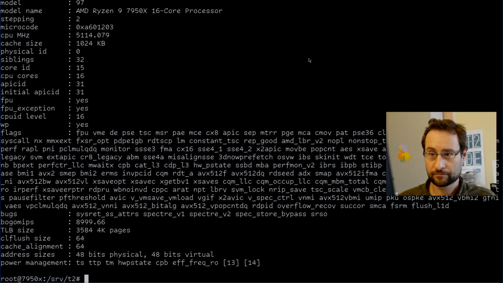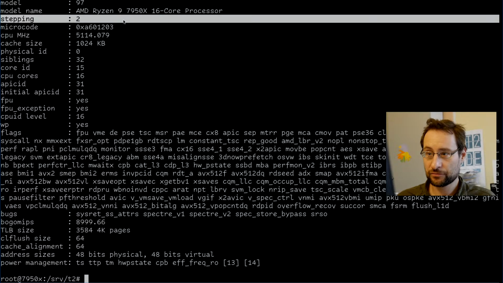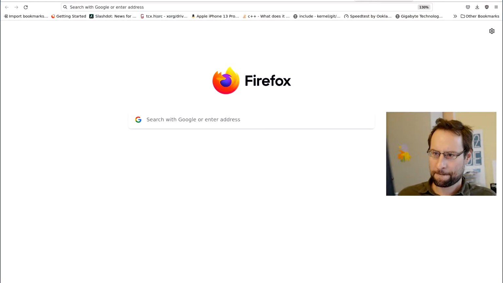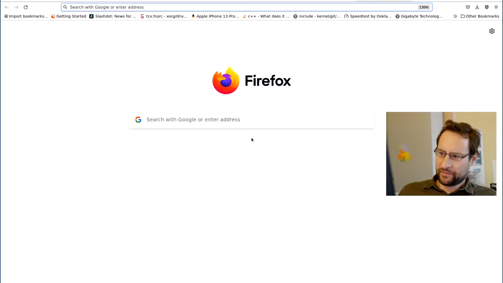Which stepping is it, by the way? It's already stepping 2. Another problem is, when was it introduced? Because I was previously happily using the system. Was this bug introduced with other microcode fixes, updates in BIOS and AGESA?